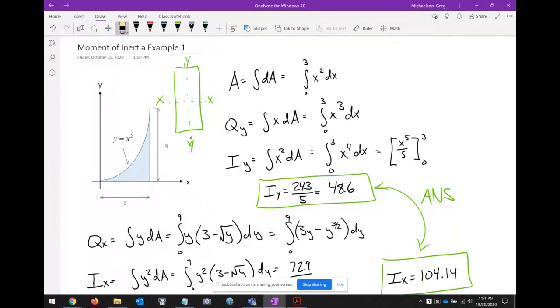Now, what I'm drawing here presents a little bit of a problem. I'm drawing these axes with respect to the centroid. These axes down here are with respect to just the origin. How do I translate that, and how do I get a value that's usable for later courses? That's the parallel axis theorem, and that's what we're going to talk about on Monday.